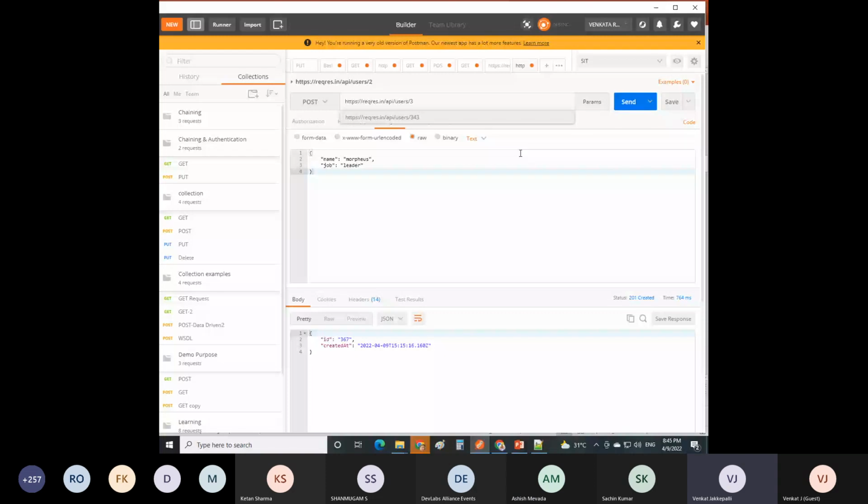Also, the user can send the request in different formats, since it integrates with different systems in real time. So we check whether it accepts the request in different formats or not. Okay, got it. Thank you. Yeah, thank you.